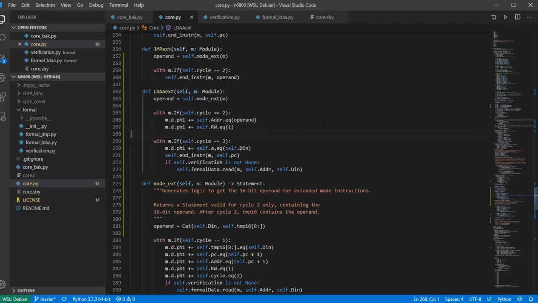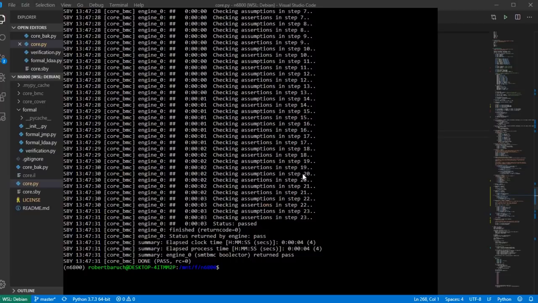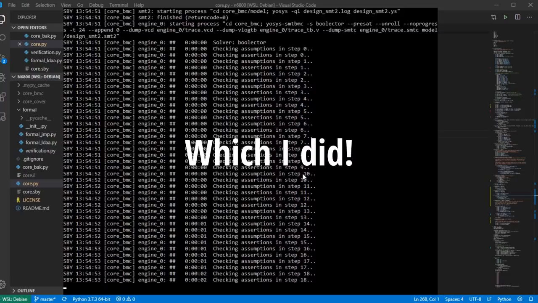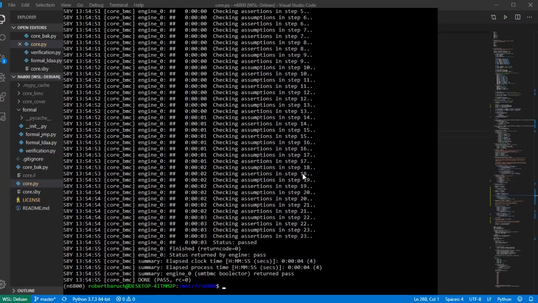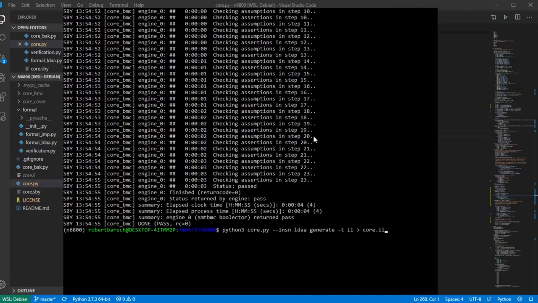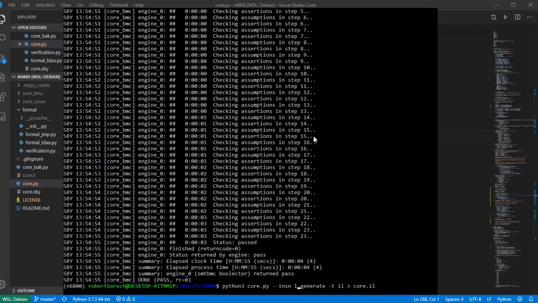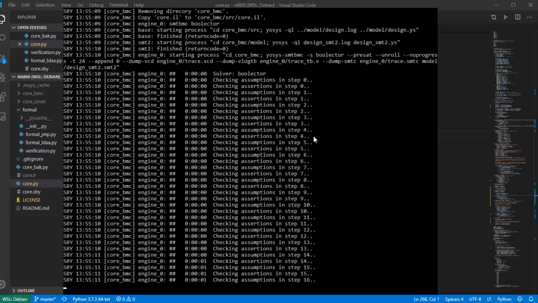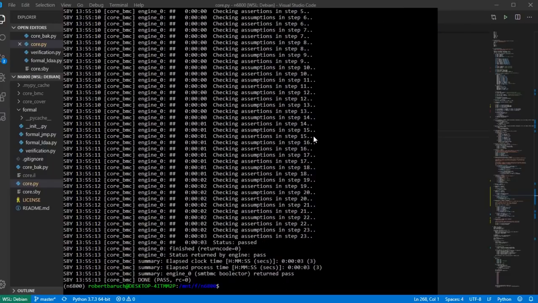So let's just run formal verification to make sure that that still works. And the good thing about formal verification is that if it runs, you can be pretty sure that your code is working properly. Unless, of course, you screw up formal verification itself, in which case all bets are off. And that's what the cover statement is for, to make sure that you're actually doing the right thing. So we can see that we've gotten passes. Let's take a look at the jump instruction as well. Make sure that's still working. Yep, everything still passes. Okay, so that refactoring actually worked.